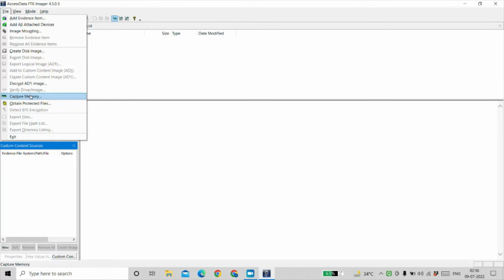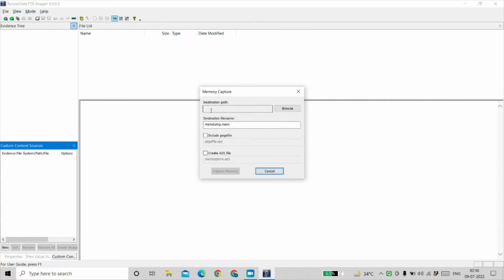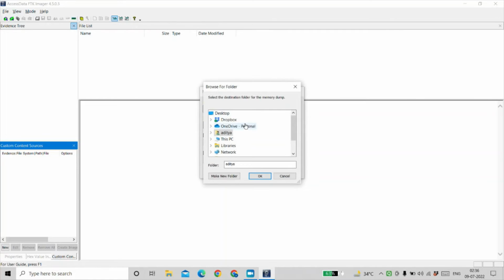So we will capture memory, then we will select the destination path, this PC. I'm doing it in the D drive, you can do it anywhere you want.